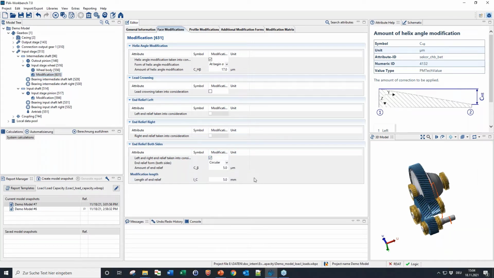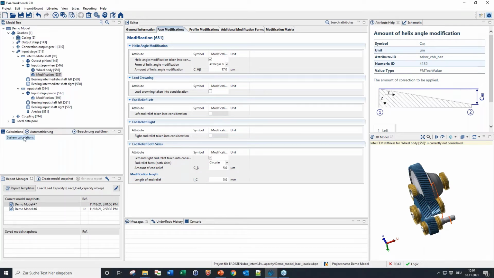So I've decided to use a circular form, an amount of the end relief of 5 micrometers, and a length along the face width of 5 millimeters.